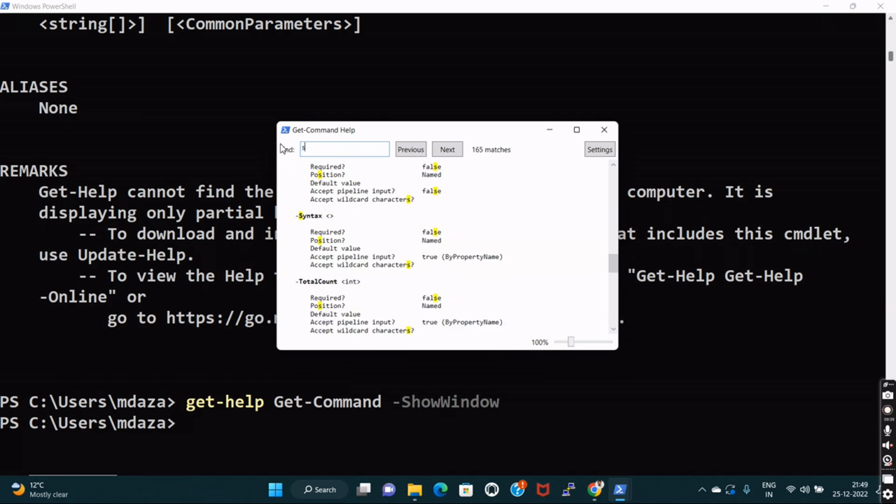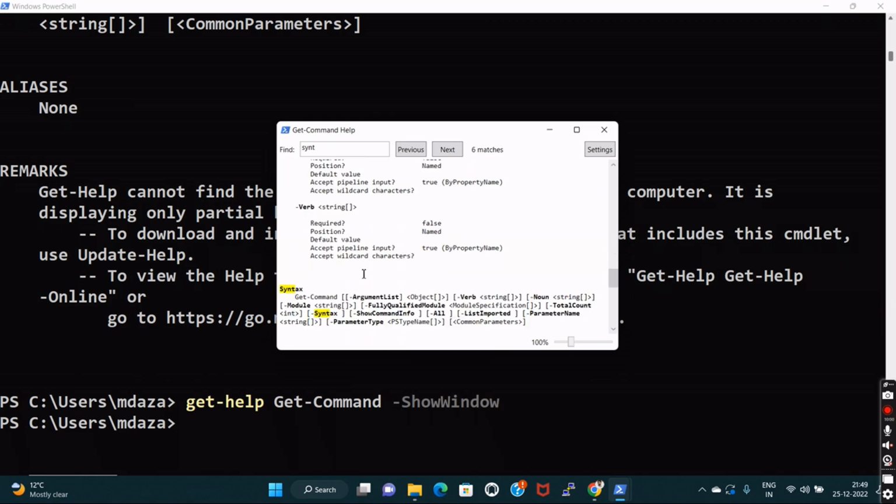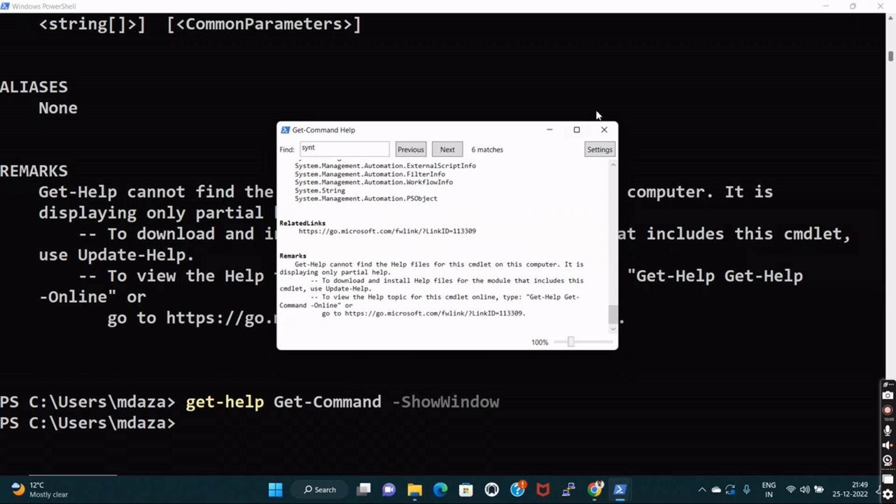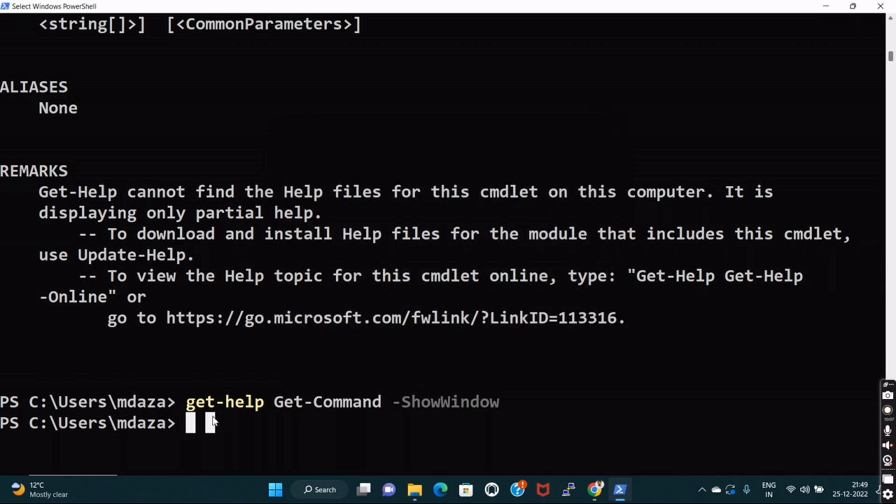If you want to see only the syntax, you just type here Syntax, you can see this. So these are which one is required and which one is not required, meaning mandatory. You can see that kind of information also. TotalCount. Now you can see it is giving a hint here, int. So it means you can pass here only an integer data type, not a string data type. So this kind of information you are able to see, syntax as well as output as well. Let's see one more thing about Get-Help. Instead of ShowWindow, I'm just using Online.